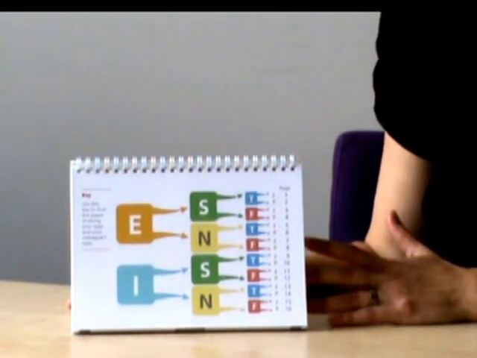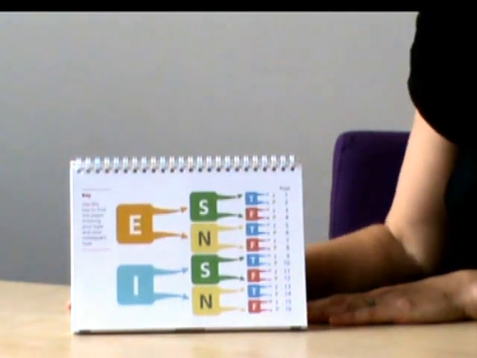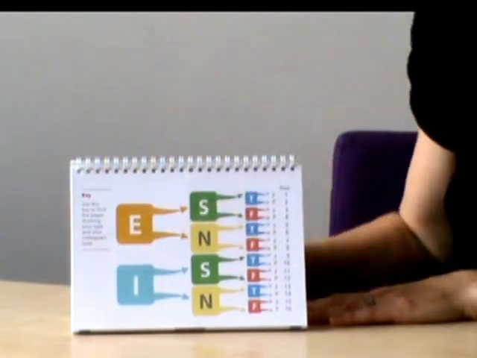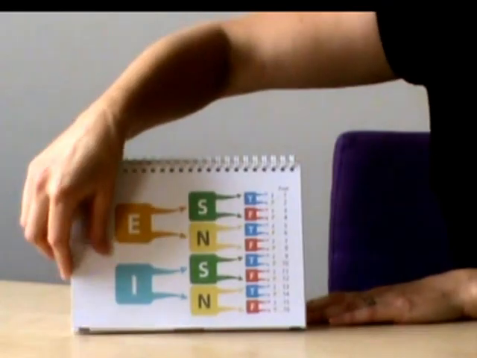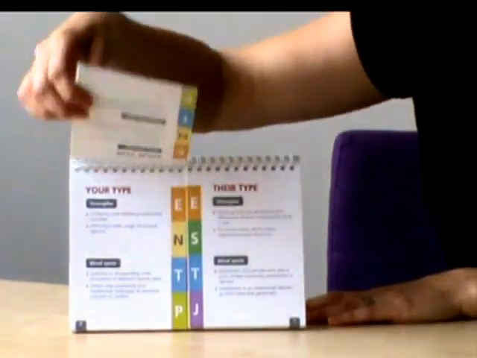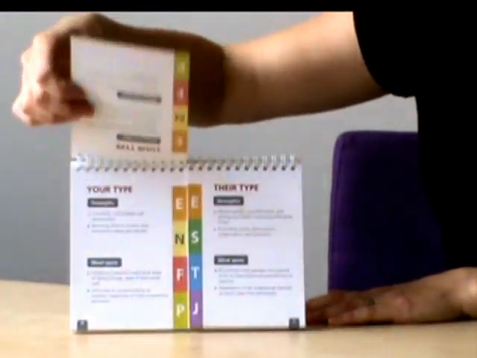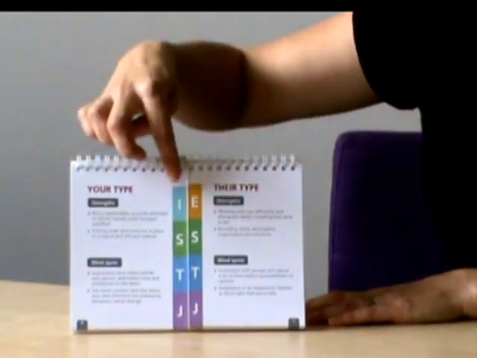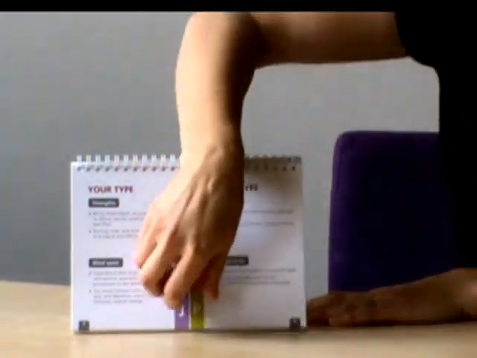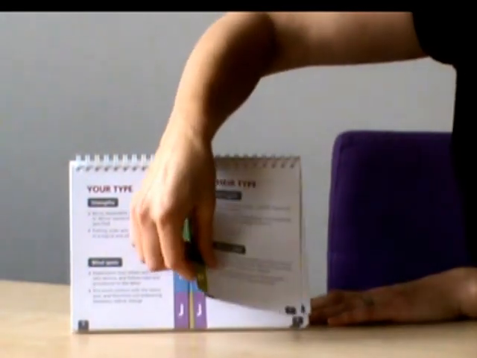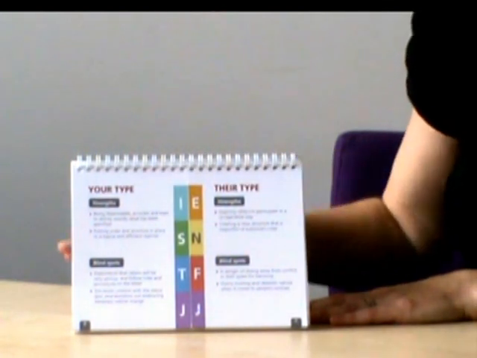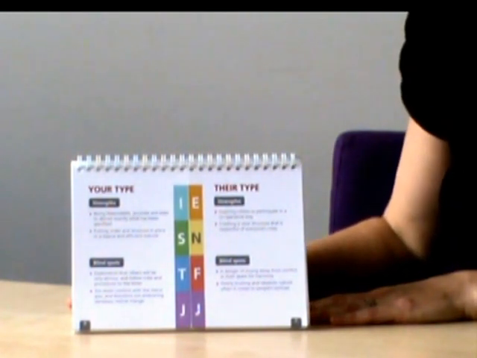Then, for example, if I'm going to be working with Pauline, I know her type, so I'll look that up as well. It's ENFJ, so I need to find page 7. So let's do that. For me, which is on this side, I was wanting to find page 9. There we go, ISTJ. And for Pauline, it's going to be on this side at page 7. There we are. So here you can see that we've got strengths and blind spots of how we work together.